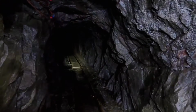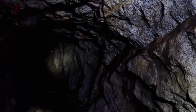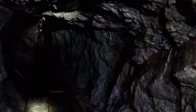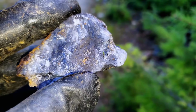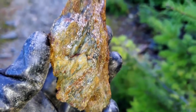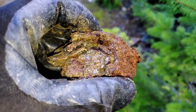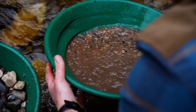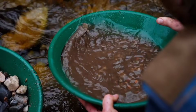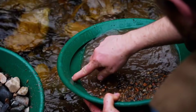And long before it becomes wealth, it is a decision made by someone patient enough to understand what they are holding. Once gold has been released from the rock, a new reality becomes unavoidable. Extraction alone does not create value. Judgment does. At this stage, the difference between a hobby and a sustainable opportunity becomes clear.